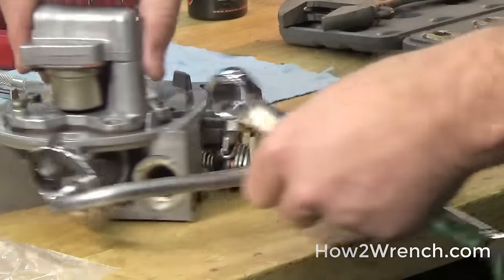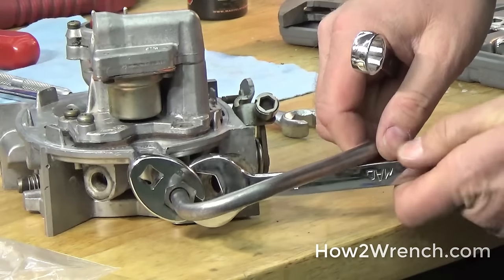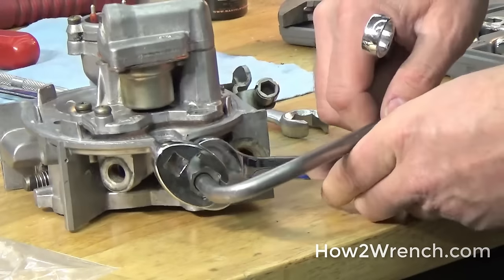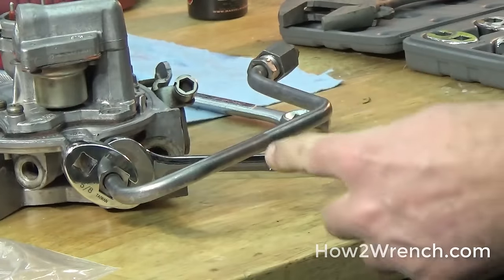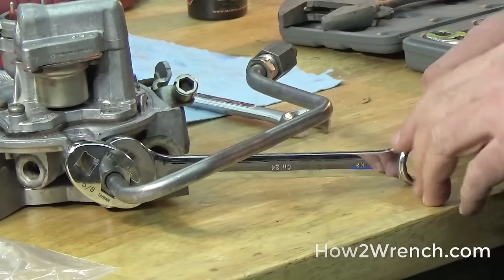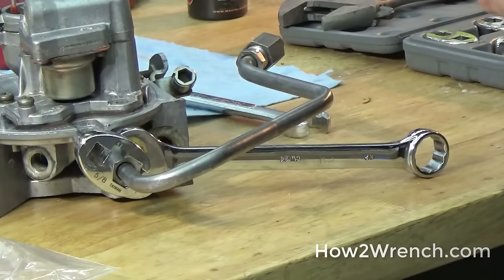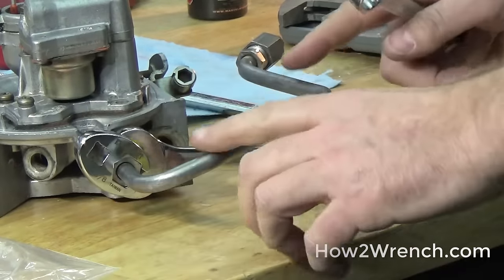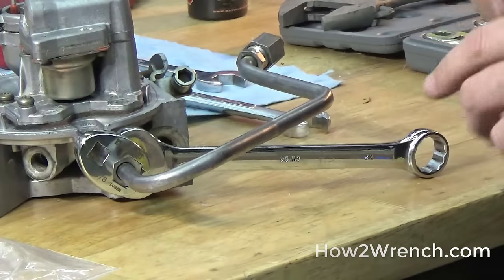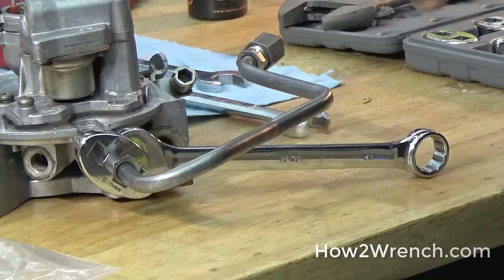Going to the example of our kind of save-the-day tip here, I'm going to go ahead and hold this bottom one, and what I'm going to try to do is get it where the bottom one is being supported and held right on the bench, because I'm going to come up here and zap that just real lightly. I'm not going to sit and honk down on it. Remember, I want to try to save the old parts if at all possible — there's no sense in wasting money if I don't need to. So let me back the camera up and let's see if this actually works and then we'll wrap it up.